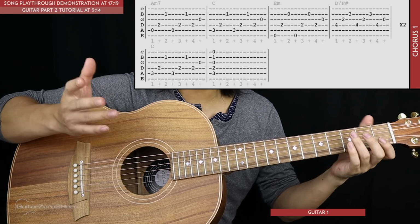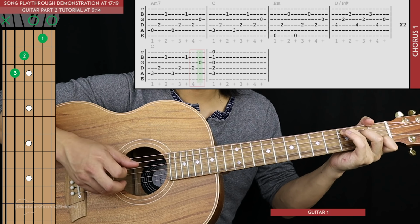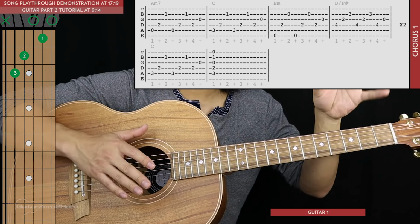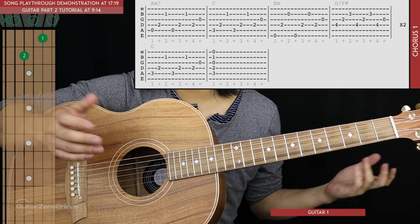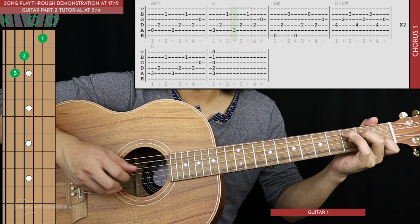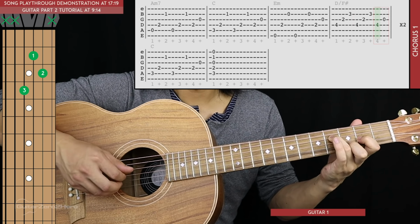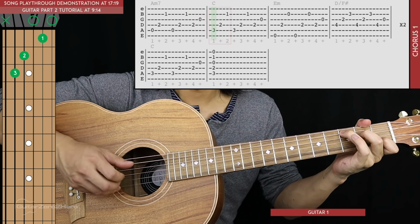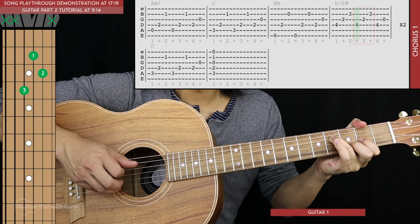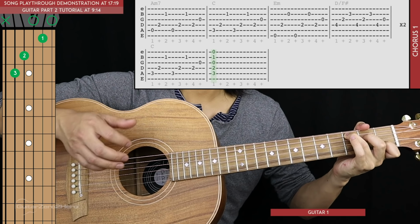Now you play that through twice, and then the second line of tab is just a C chord played for one picking pattern. And then we're just going to end with a strum. Now that's for the first chorus. For the second chorus, you actually play that C chord for 2 picking patterns instead. So in total, chorus 1, for example, will sound like this. That's it for the chorus.